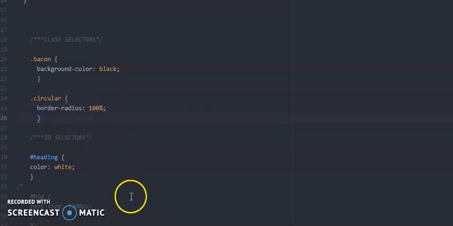Let's now check the web page. This is the web page. I'm going to refresh. You see, it's not very obvious, but here it's actually circular. The borders are circular. So that's what you should have.